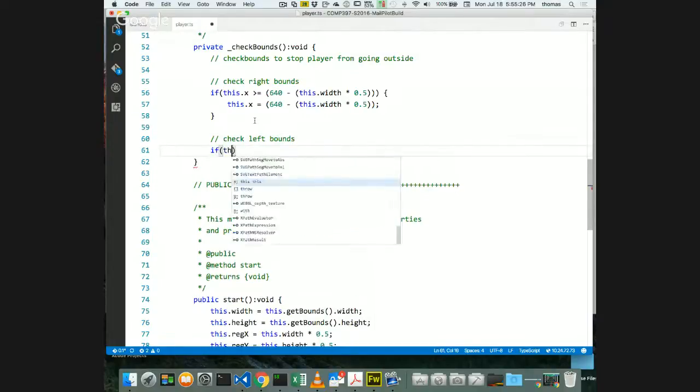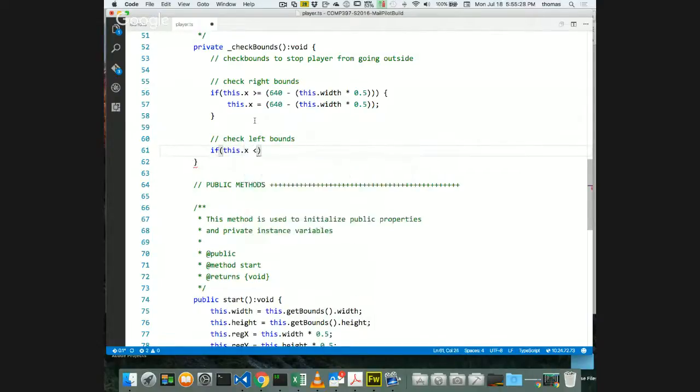And so I'm going to say if this dot x is less than or equal to 0 plus half the width. It's almost like I need half the width calculated. Instead of me putting this time width, I'm making that calculation over and over again, right?